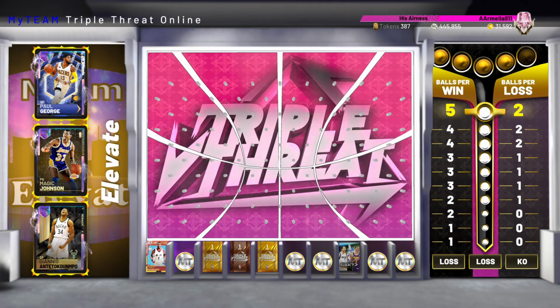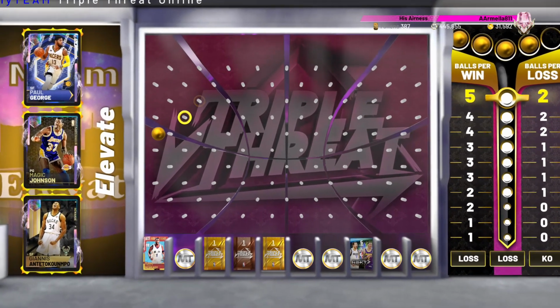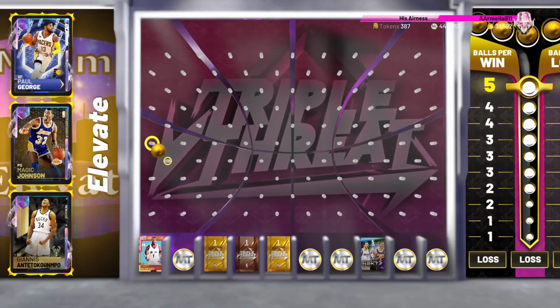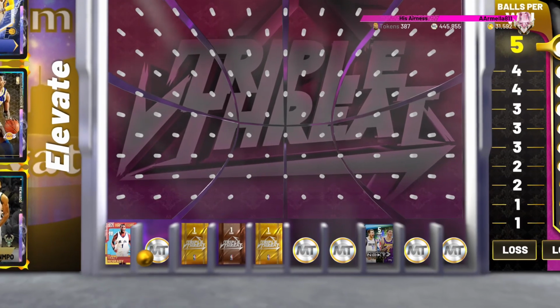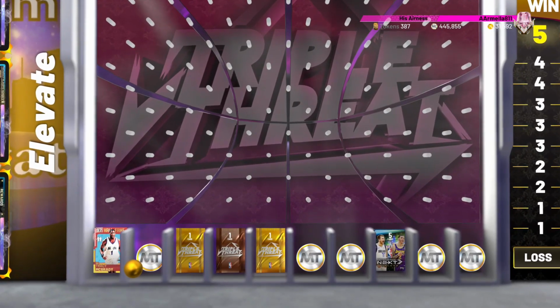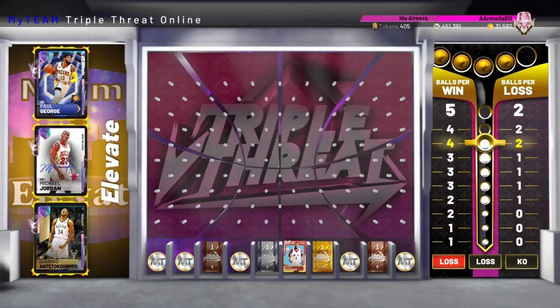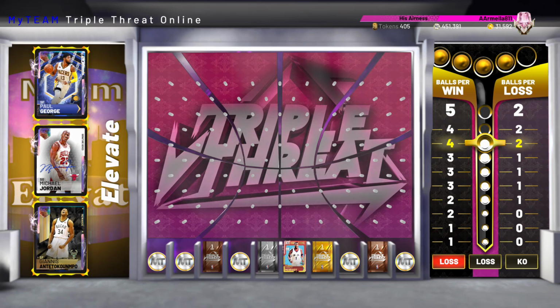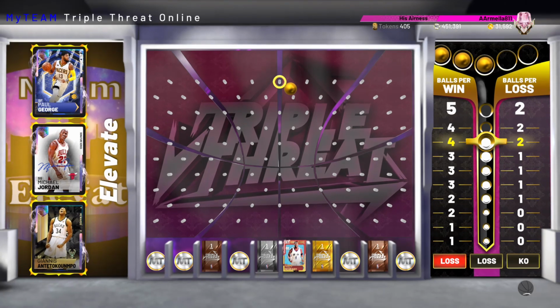Here we go. T-Mac in the corner. And luck sometimes is not on your side, man. That one hurt. But you know what? A couple games later, we got him. He's in the middle, another tough spot. We're going to use this method.